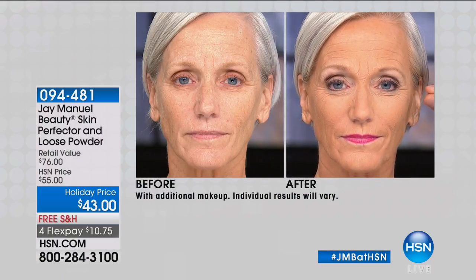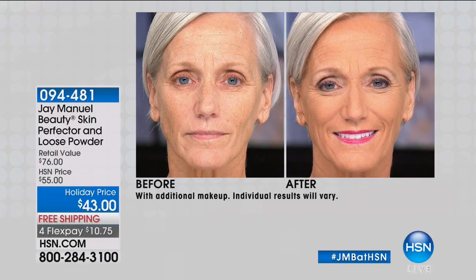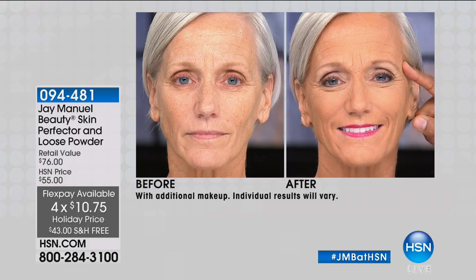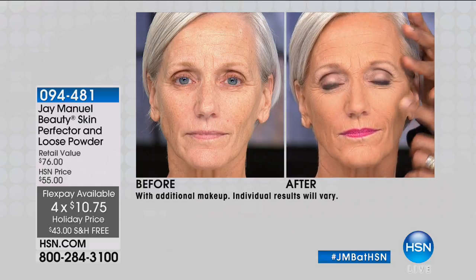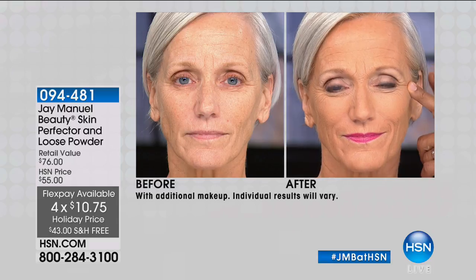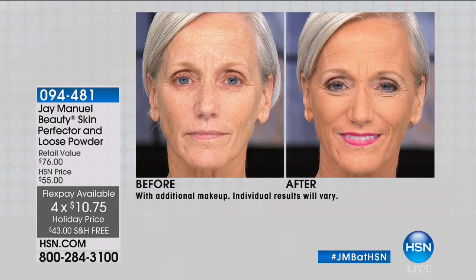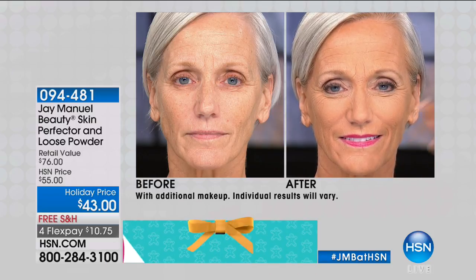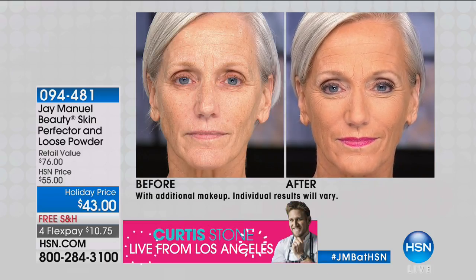Jan has these, by the way, she keeps us cracking up in the back. She loves to smile. She loves to laugh. She's got these beautiful smile lines here, but you notice how the makeup's not wearing her? If I stretch her skin out, nothing's creasing, nothing's cracking. That's so good. It doesn't settle in fine lines. And if you look in this area of her face, you do not see the enlarged pores and the fine lines because of the blurring ingredients.